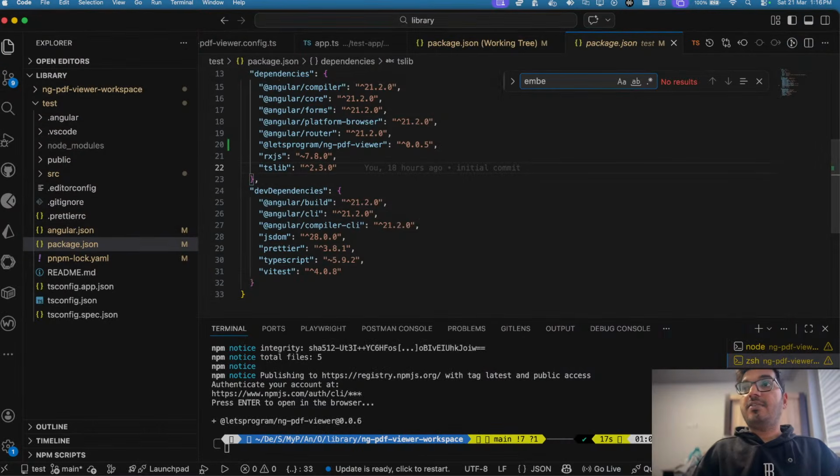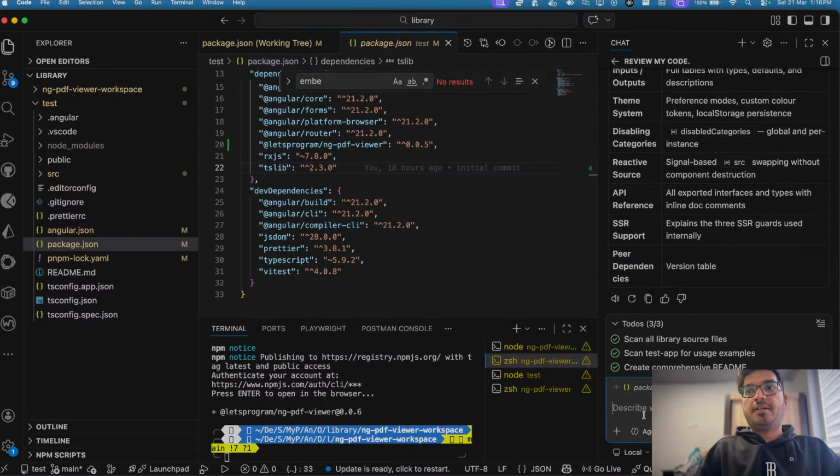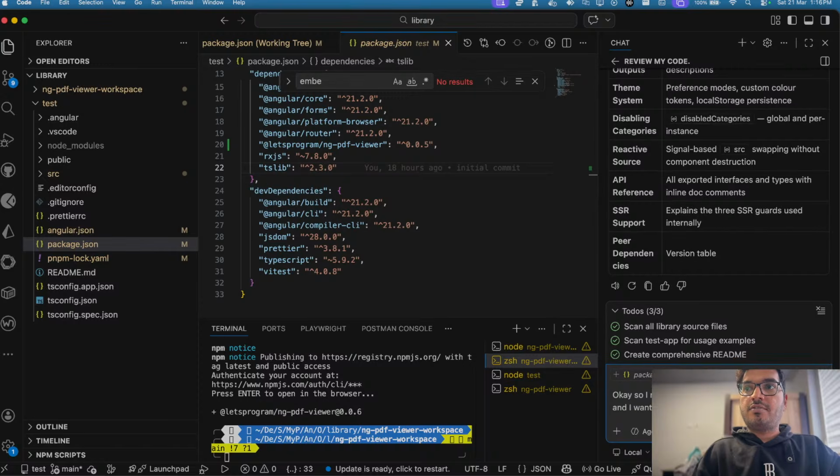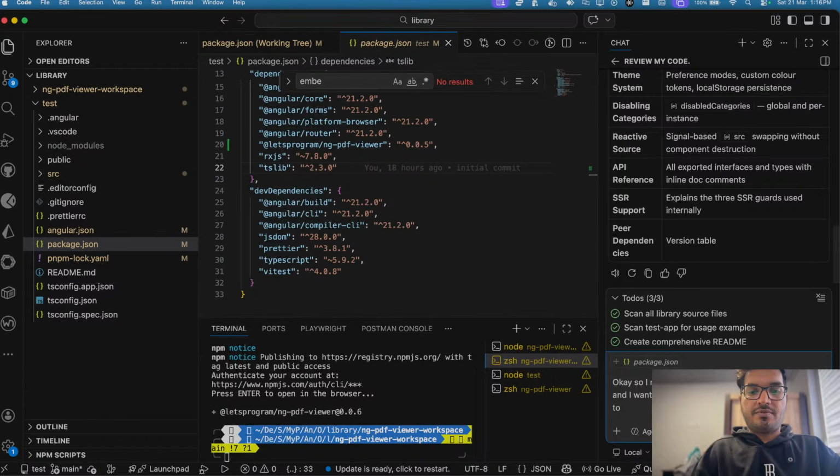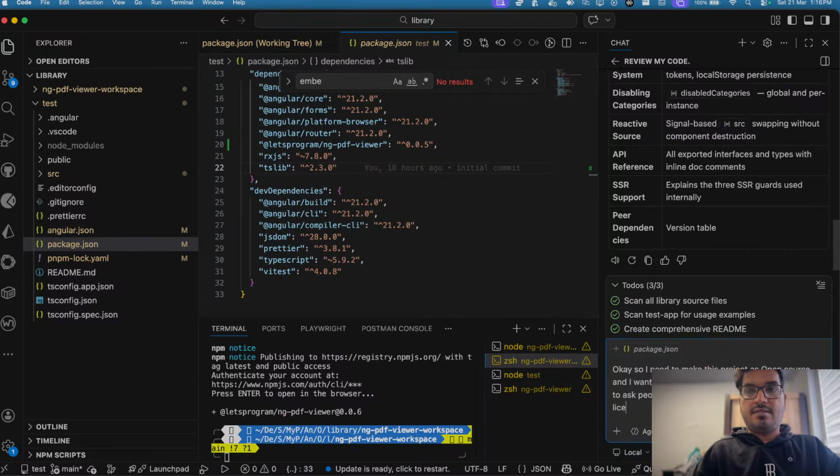Okay, let me also ask AI. Okay, so I need to make this project open source, and I want to set up everything which is required for me to ask people for contribution, and also create the MIT license to make it free to use.